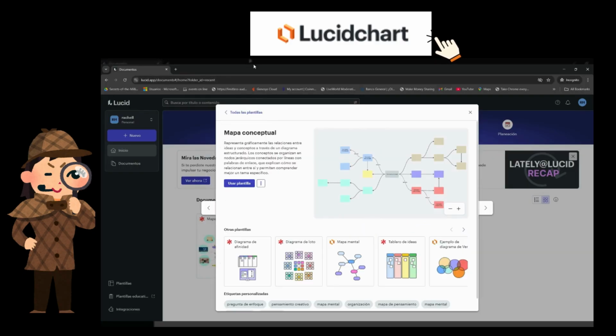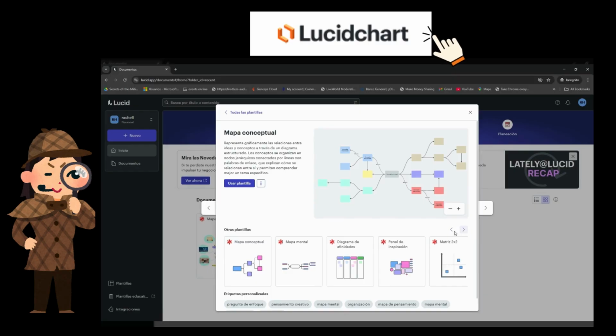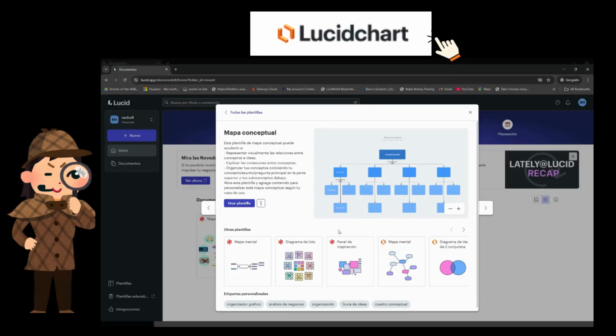Okay, so here you go. You have other examples. You can choose any one of them for your conceptual map. You click on use this template, and then you start filling it up with information. So let's choose one very quick. It looks like this.